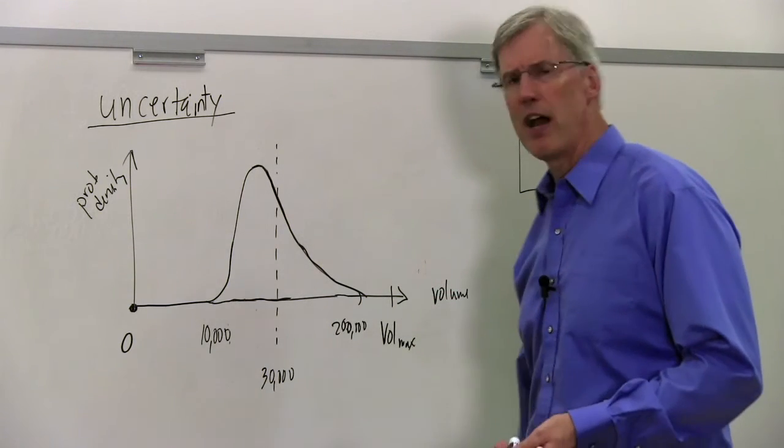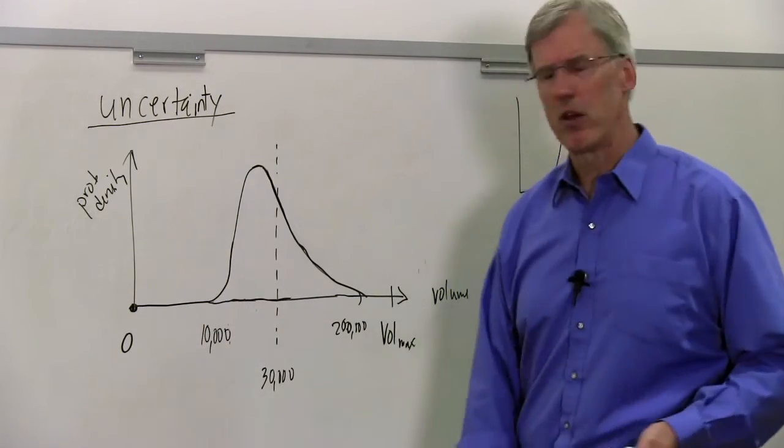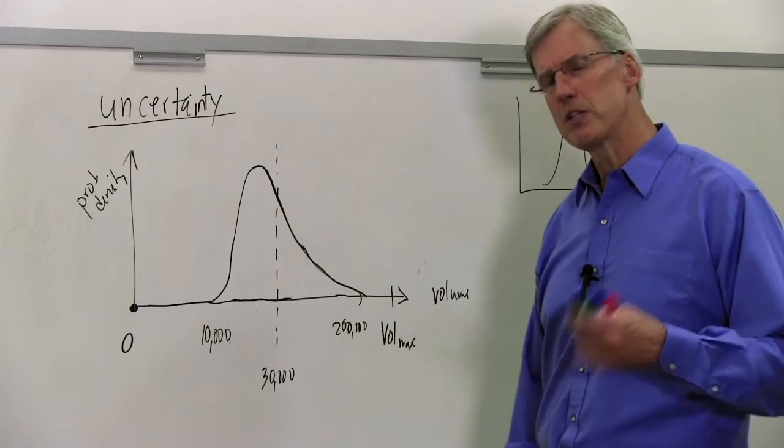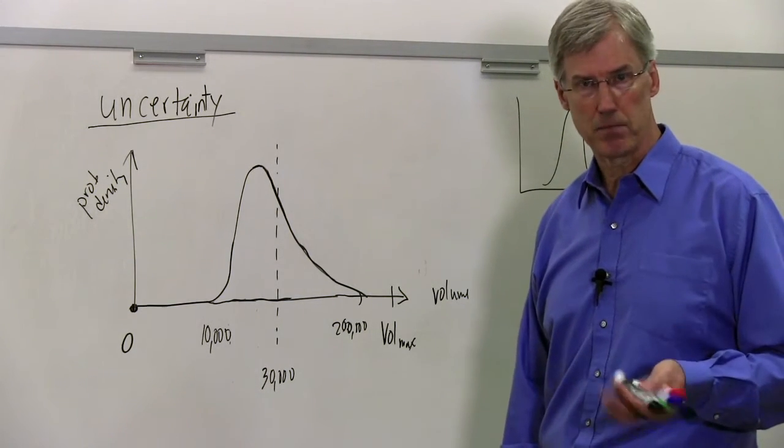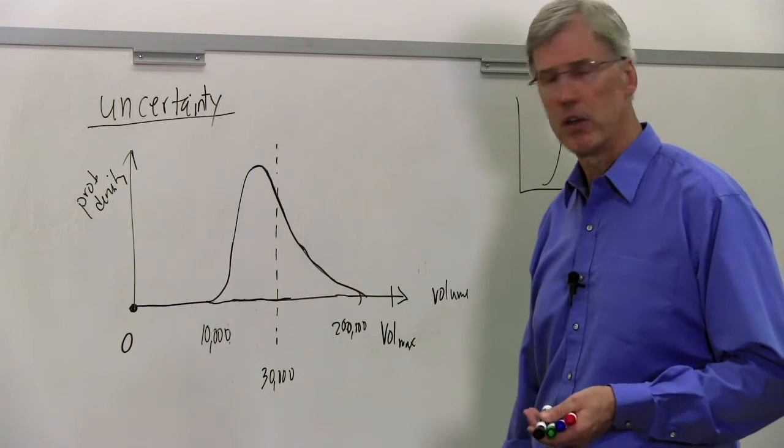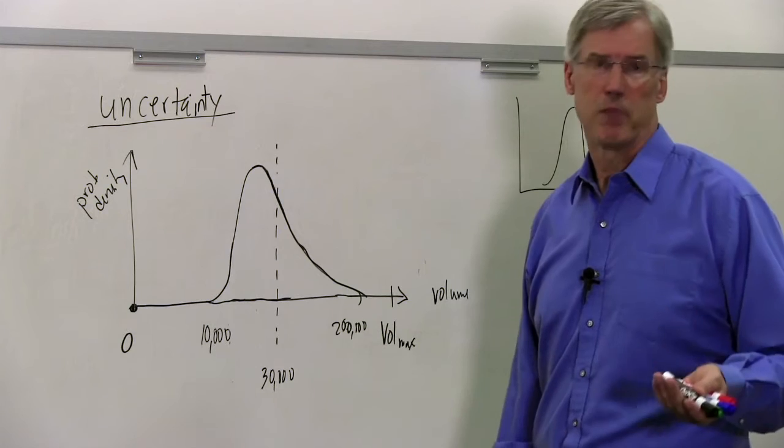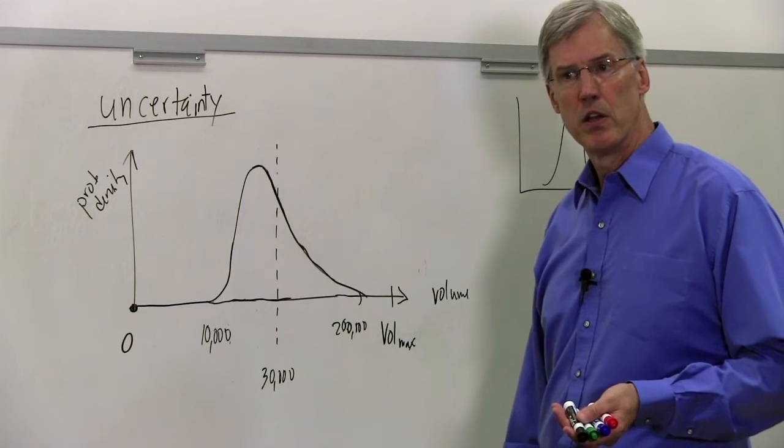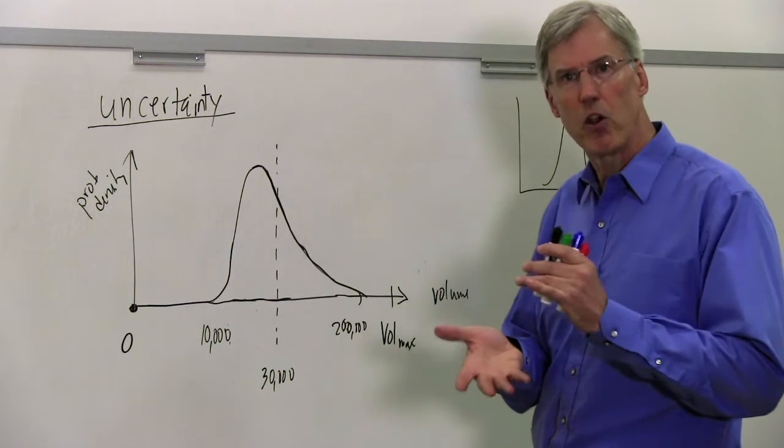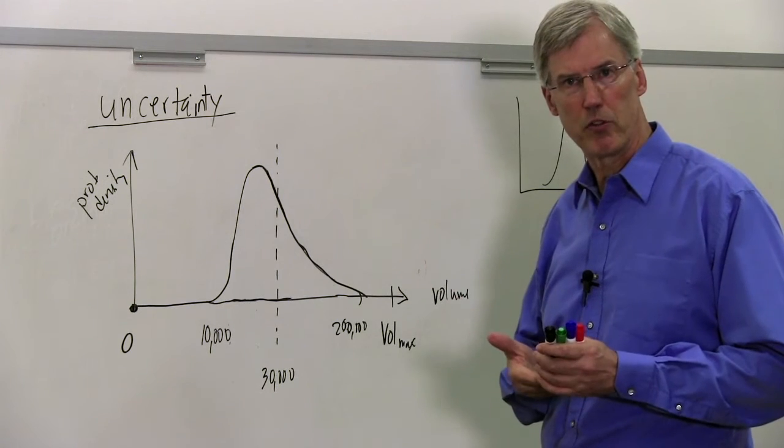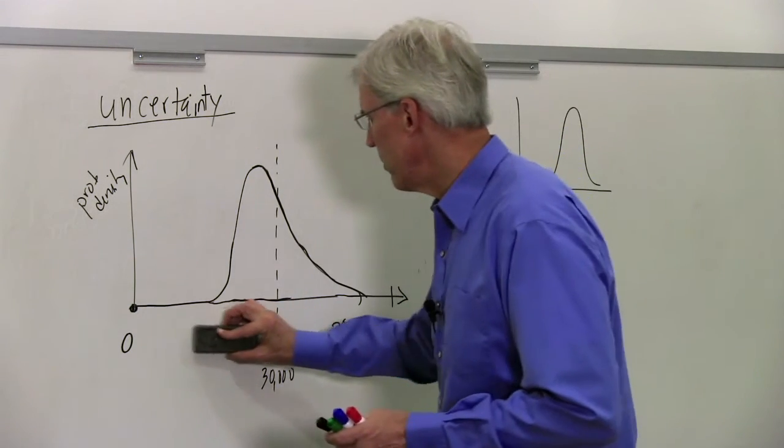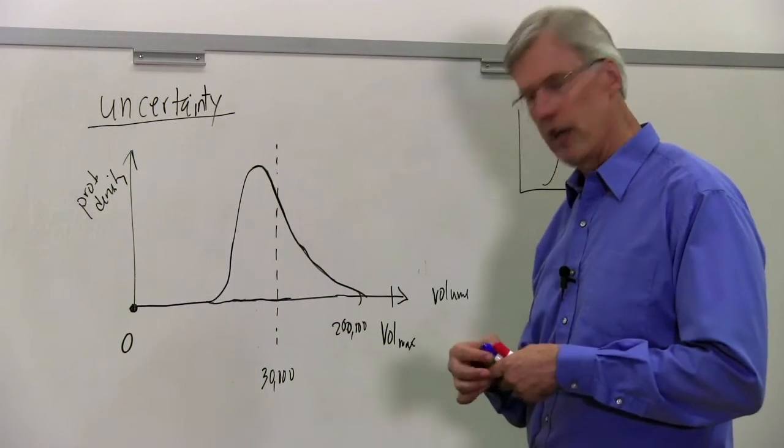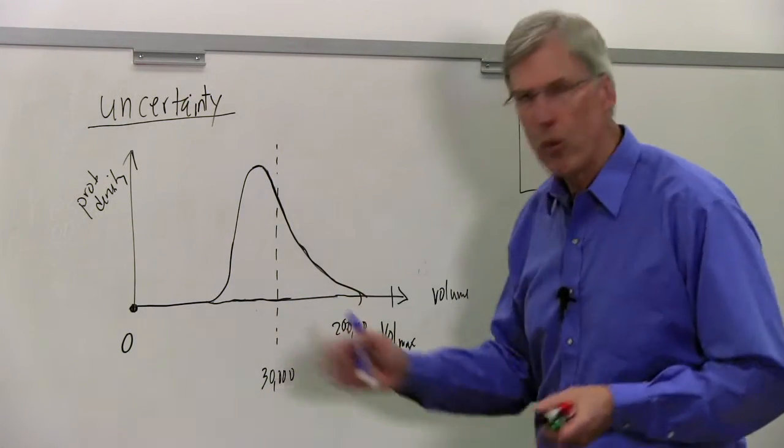Now, in our example up till now, I've said, let's try to think of the lowest bound on it. Let's try to think of the highest bound on this. Let's think of the average value. Those are ways that people who haven't done a lot of work on this sometimes think. I'd like to propose a different way of thinking about it. If you remember your statistics, or maybe you haven't ever heard this, the problem is when you're talking about the lowest number something can take on, that's a very ill-defined number. It's hard to get down to something that's the absolute lowest possibility. So I don't like to talk about a number like 10,000 as the lowest possibility. I want to talk about something different.